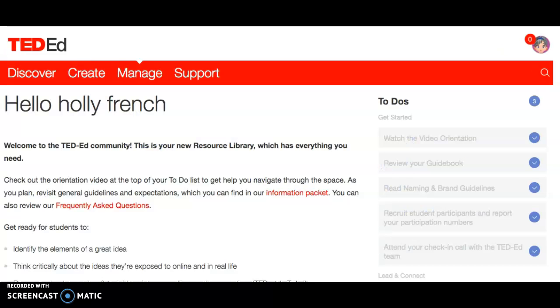Once you've signed up for your TED curriculum, they're going to have a page like this for you. And over here on the right-hand side, there are going to be some purple boxes. And once you've done the things in the purple box, it'll check them off. So on my account, I've already done these things. It's just a getting started menu that can facilitate you as a classroom teacher, even if you're not a lead at your site for TED.